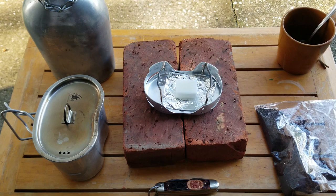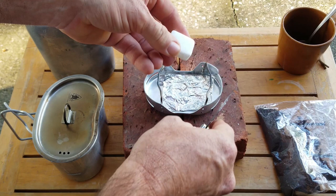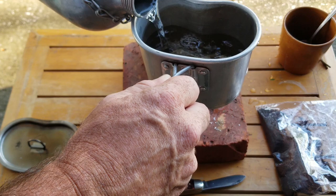All right, so let's get started here. First, I want to scrape a little bit of this coating off here on the corner. Helps to get this thing lit a little bit. We'll set it right there. And then I'm going to take our cup here. Put us a couple cups of water in there. Oops, I spilled some. There we go. That ought to do it.